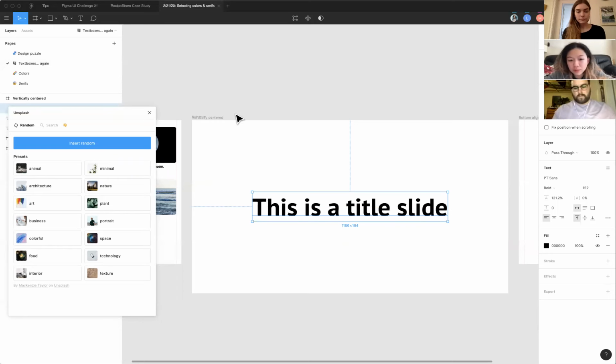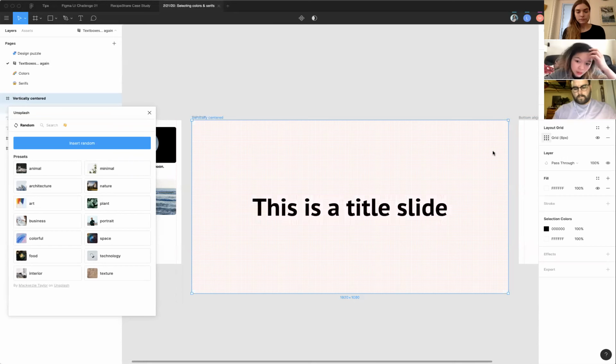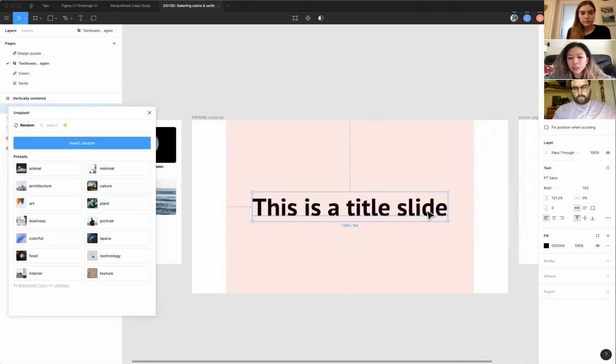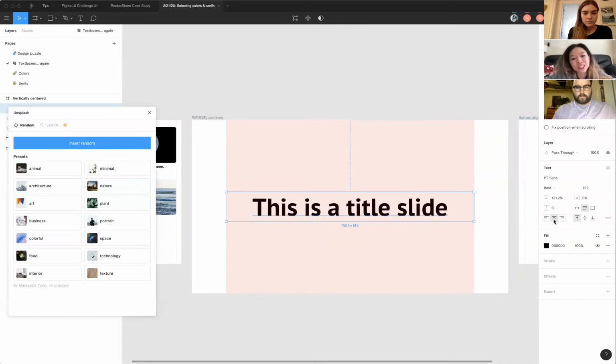And so I'm going to add some grid to this just to show you where the lines are. Column, I'm just going to do one column. I'm just going to condense it a little bit. Okay. So this is a title slide, and I'm going to increase the text box. Oh, I just did a big no-no. Did you notice that? This is what I was yelling at you about last week. You notice I didn't center the text, and so when I made the text box bigger, the text was like, ooh, I'm going to go on this side. So always remember to change this.